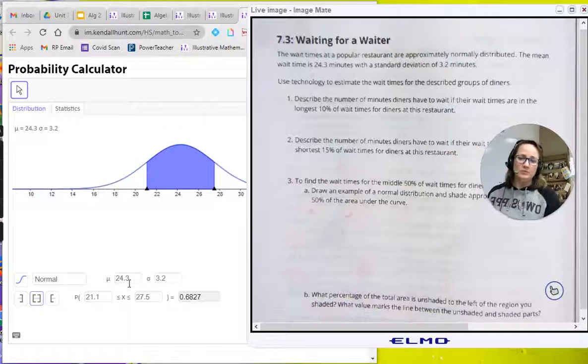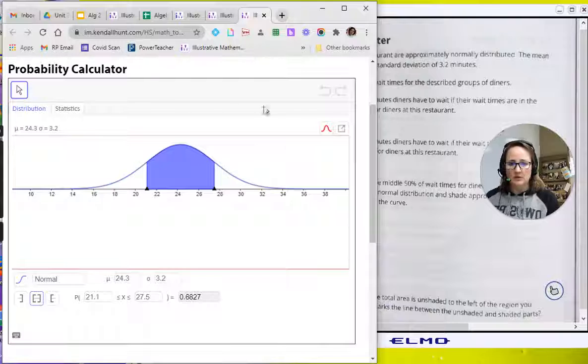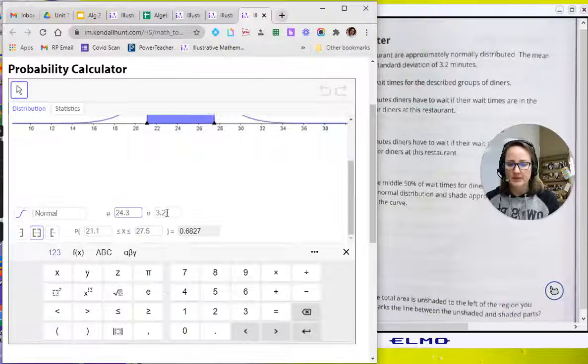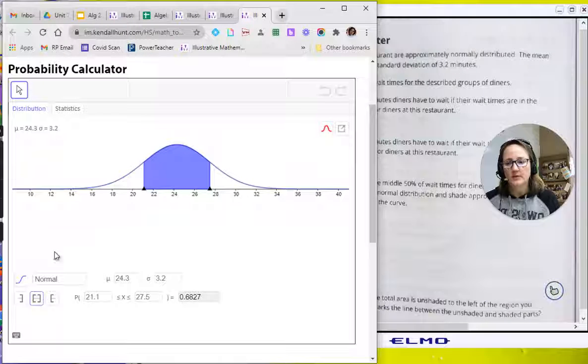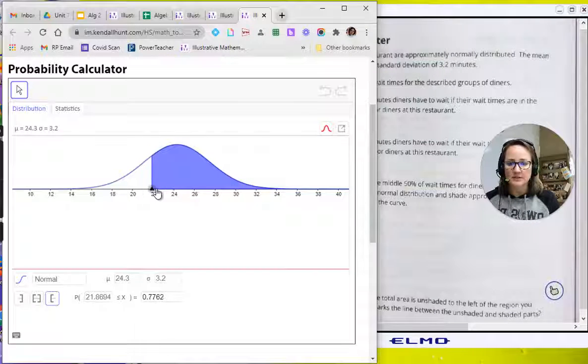Okay, so I'm going back to my probability tool, the calculator that they have, and I've already set the mean and the standard deviation. Now, if I'm looking at the longest 10% of time, I want everything at one value or higher. Okay, so I can see this. Now, I can do this in a couple of different ways. I can use this like a little slider, and I can just say, hey, I want to cut off about 10%. Now, I'm looking here at the probability box, what the probability of this thing happening is.